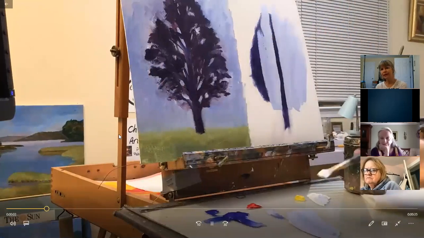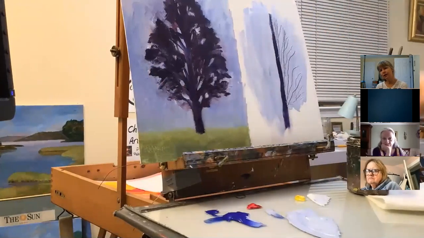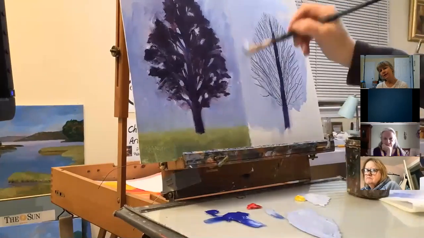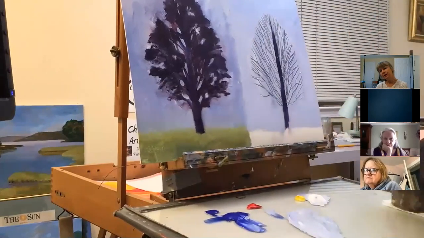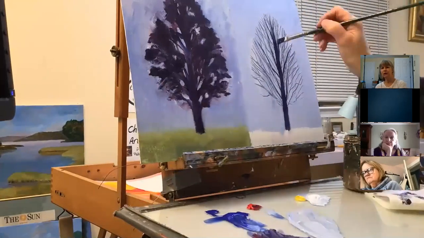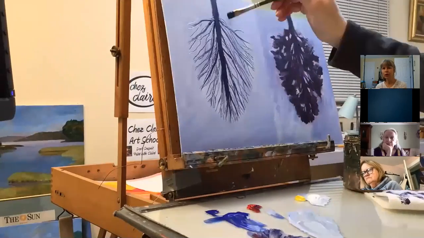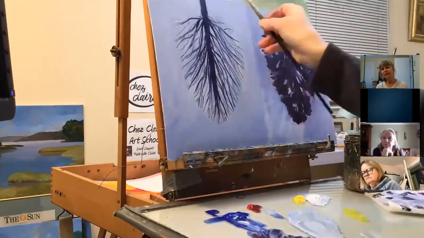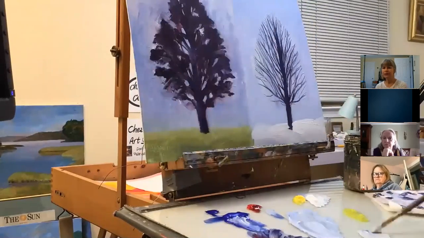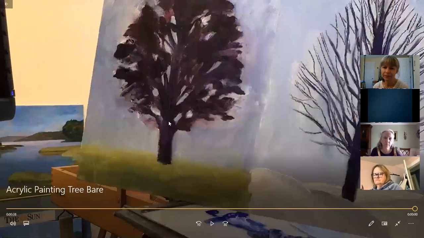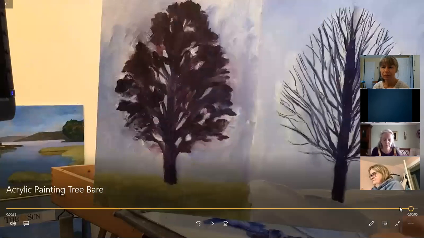So after my purple was completely dry, I put a very thick layer of powder blue and I scratched out the leaves. And then I completed the blue sky. And then using my purple, I went back to add some more of a darker branches. And the whole time I did that, the powder blue is still wet. So I'm painting wet on wet. And then I add a little ground that's like snow. That's just because it's a snow scene.